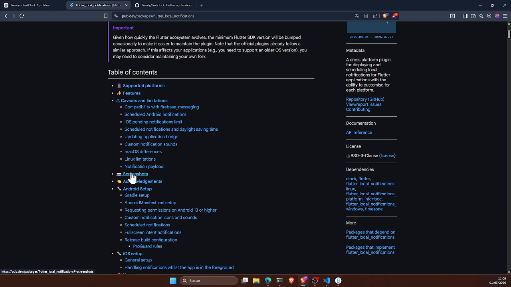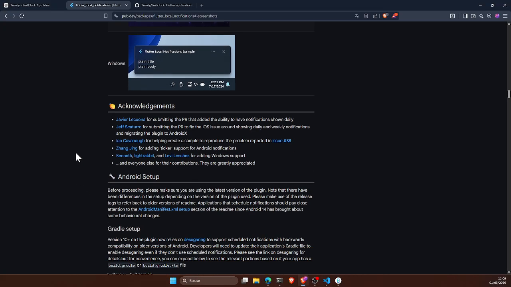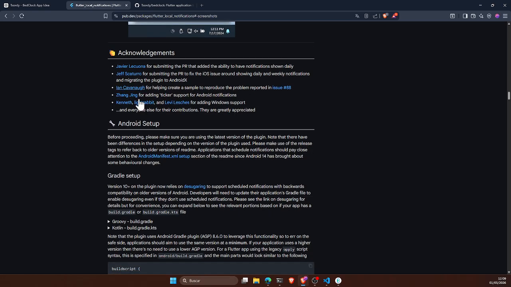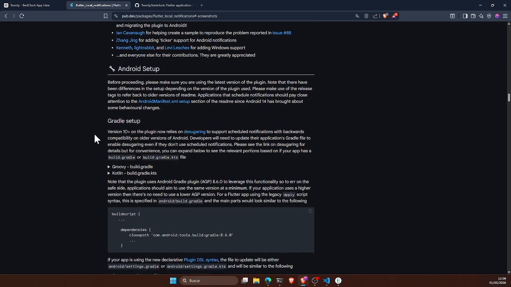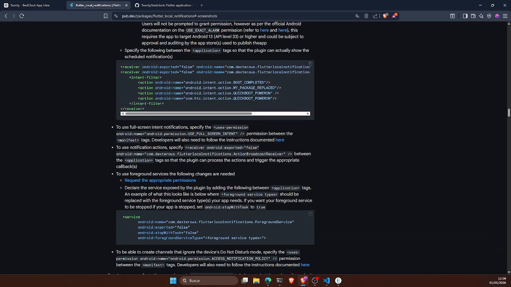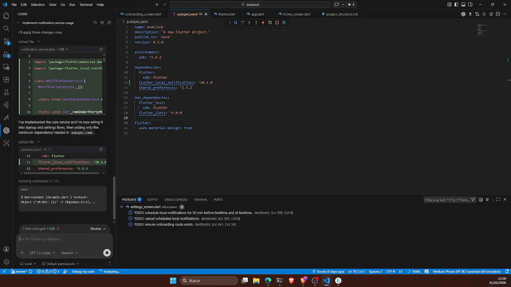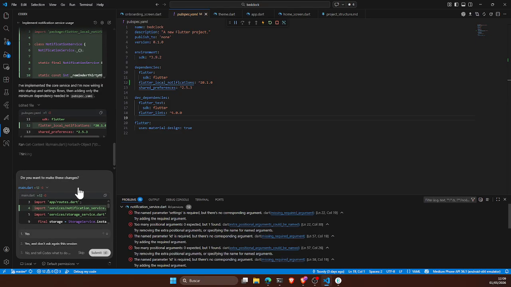Coverage and limitations, screenshots. So yeah, there are simple notifications. You can either put a text or the image, I guess. macOS and Linux. Okay. Some acknowledgements and how to set it up. So add some things for them, or intent filter. So those are the things that you need to define in your different configurations that you are gonna send notifications, because the user needs to at some point accept that they want to receive those notifications.